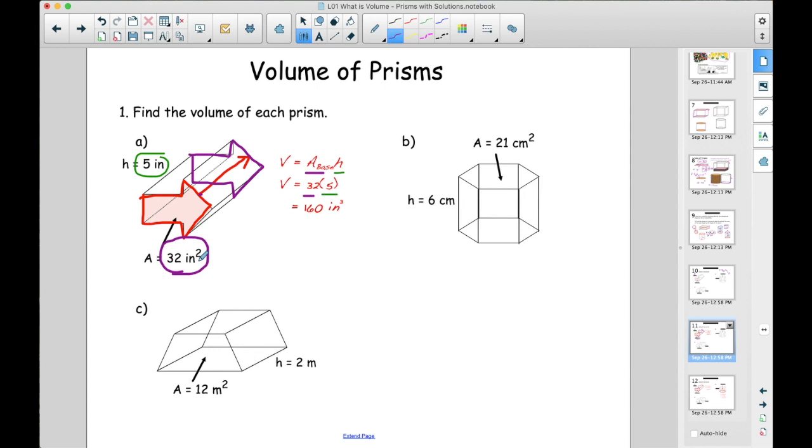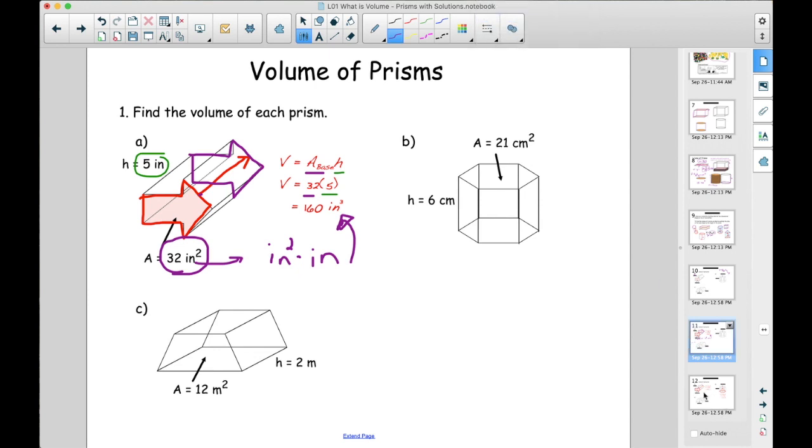And the reason that's happening is because we've taken inches squared from here, and I'm multiplying that by inches over here. And altogether, these two will combine. Inches squared times inches will give me inches cubed. So now that you've seen how that works, identify the identical shapes that are being stacked. Confirm for yourself that it is a prism. And if it is a prism, then you can use the volume is the area of the base times the height of the stack. Again, I'm going to pause so you can do some work on this one.